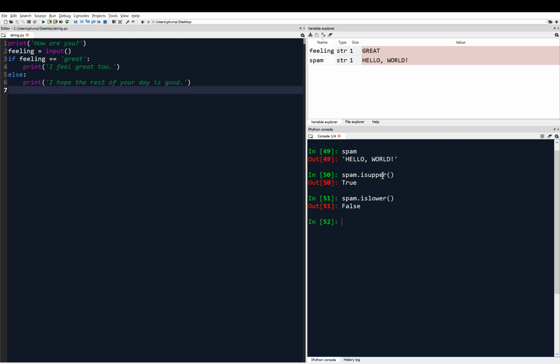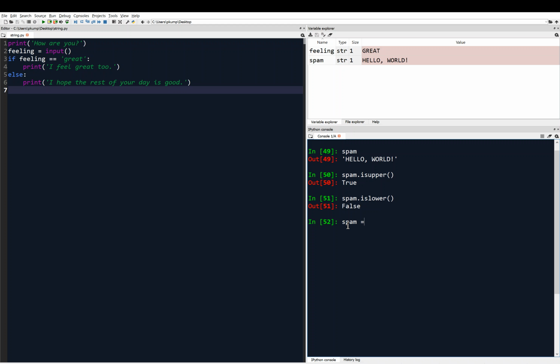So what these two are doing is, for example, isupper will return true if spam contains at least one letter and all of the letters are uppercase. So spam is all uppercase, so it returns true. And islower will return true if spam contains at least one letter and all of the letters are lowercase. So that's not true here, so that's false.